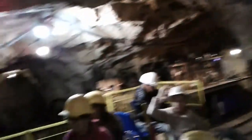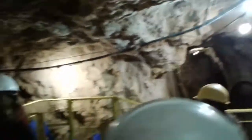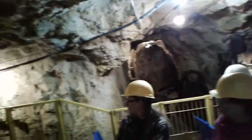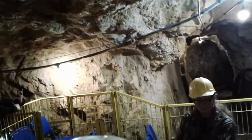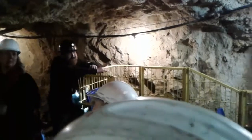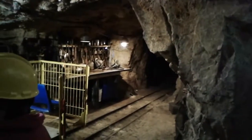Now, when they first started giving tours here, they gave it on the 7th level above us. This is the 10th level. Now, if you could imagine being on a tour while they were still using dynamite and mining down here, I think that would be awesome. Wow. They won't let us do it though for some reason. Now, when the tour finally came down here, they went straight through this crosscut, all the way back to the skip, and then from there, the tour was over. You go back to the surface.